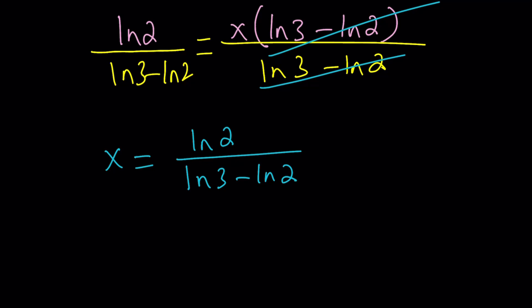So, x = ln 2 / (ln 3 - ln 2). Is that the only solution? Well, that seems to be the only real solution. Of course, at the end, or towards the end, we're going to go ahead and complexify this expression so we can find complex solutions. Okay?